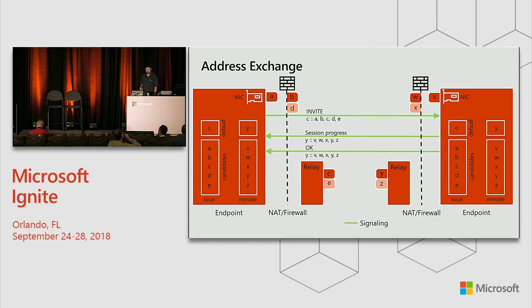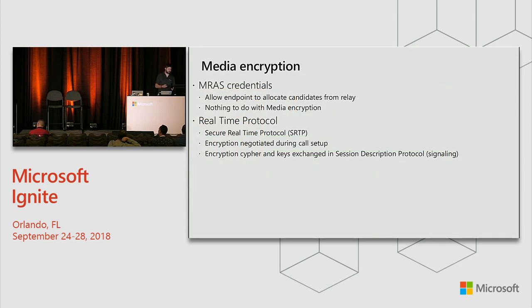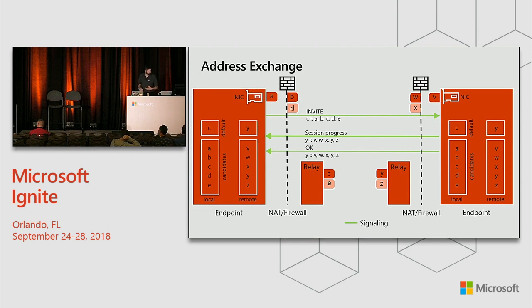I get an OK back that I've received everything. I'm happy that the early media is established. And I'm saying, well, I still like this Y. At this point, there's one portion missing. At this point, we send back and tell them, well, we agree with what you've done. We agree with the candidates. We can connect to the other candidates. We can set up an audio channel. So everybody's happy with this check.